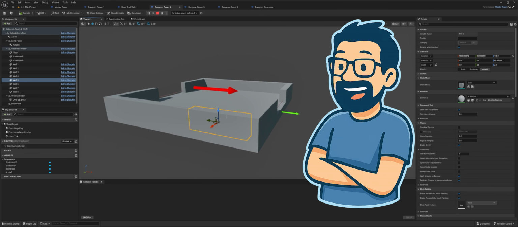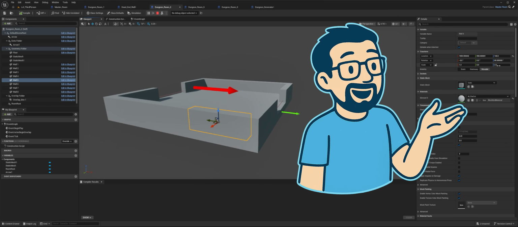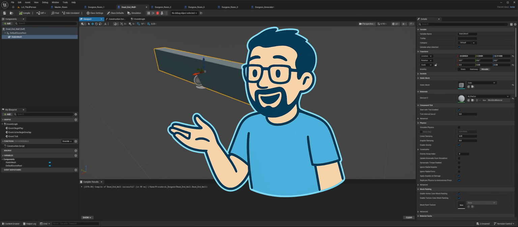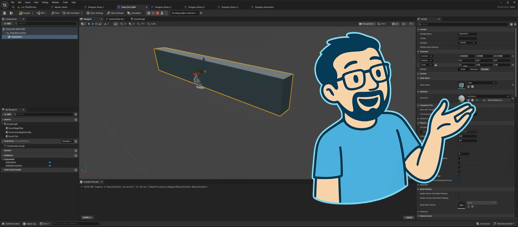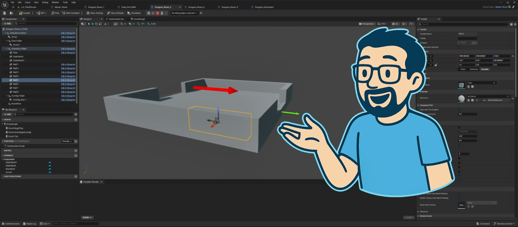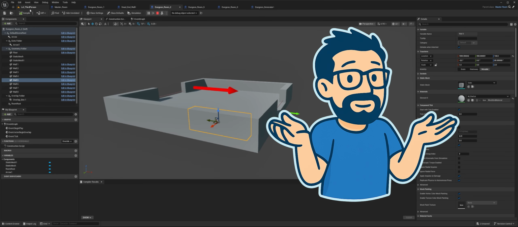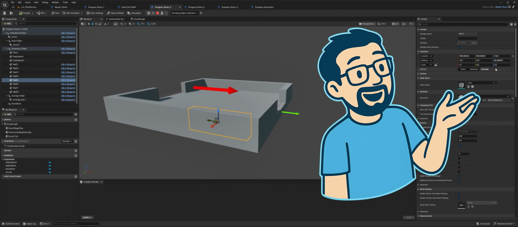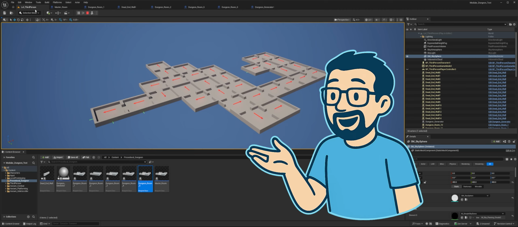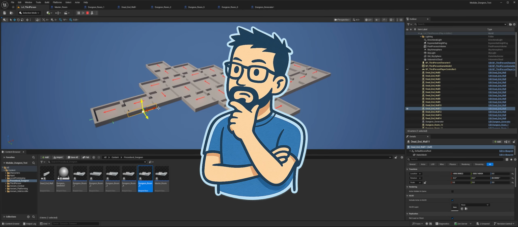Like this unit is 1 by 6 by 2. This unit is 0.5 by 6.65 by 0.96. What? This is a 2-unit wide piece. That's a 0.96 wide piece.